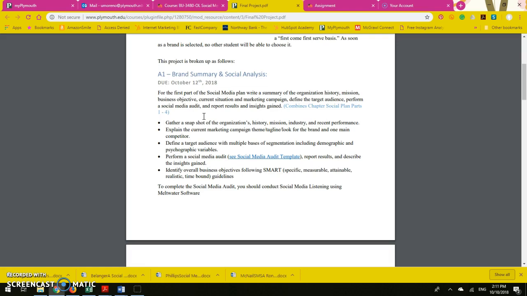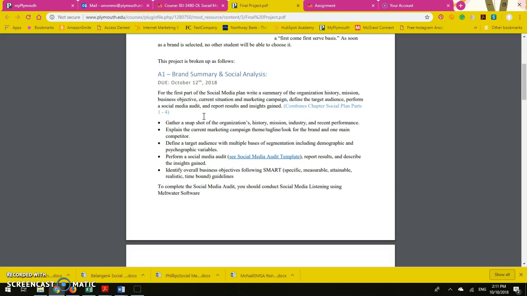Now, check the first one, where the title is the scale and scope of social media. If you go to page 16, it starts talking to you about the social plan, part 1, discover and explore. So follow your textbook and read the information they're discussing right there, and that is what you need to do.